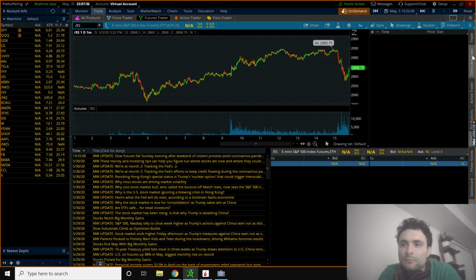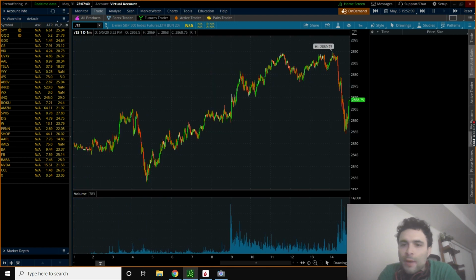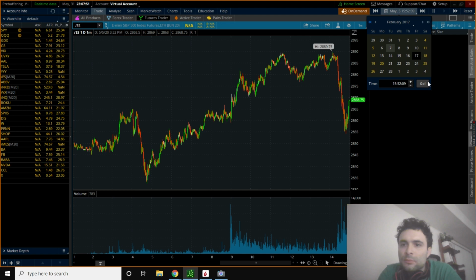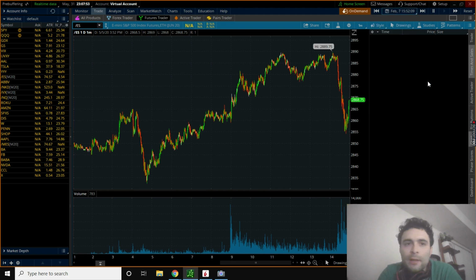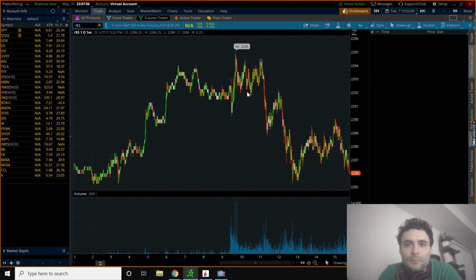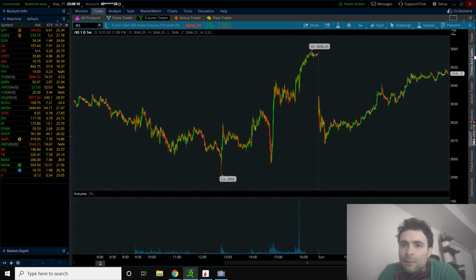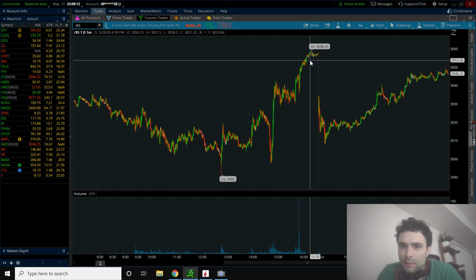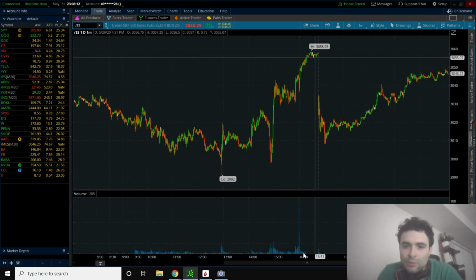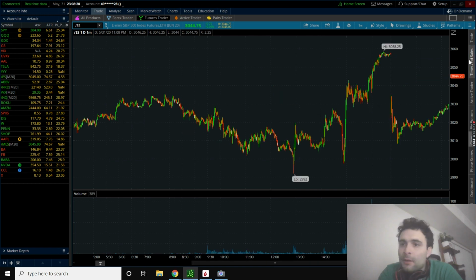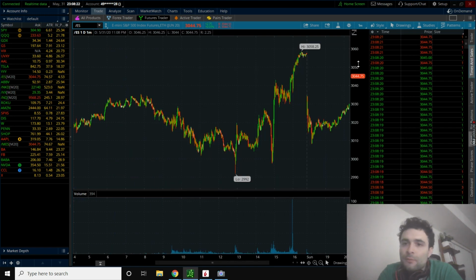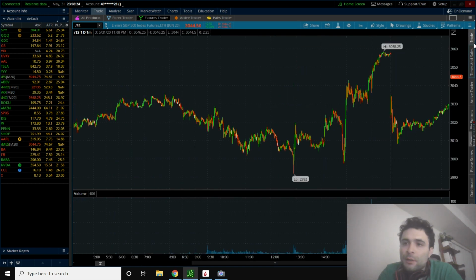This is paper trading. So if you want to practice different strategies, or you want to go back in time 3 years ago, you can go back and say, okay, let me try a trade. Let's see what would happen if I did this or did that. I don't recommend focusing too much time on paper trading, because dealing with real money versus fake money is completely different. But my time trading with ThinkorSwim has been positive.